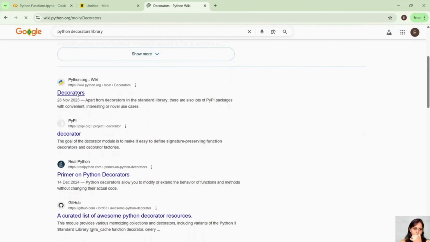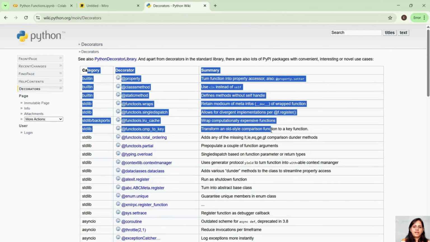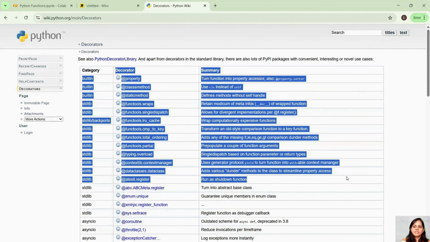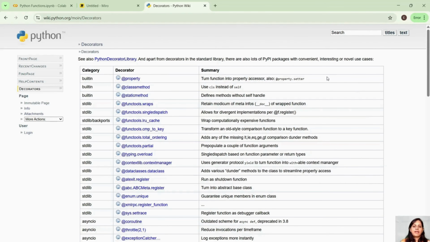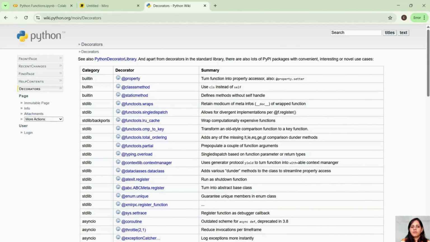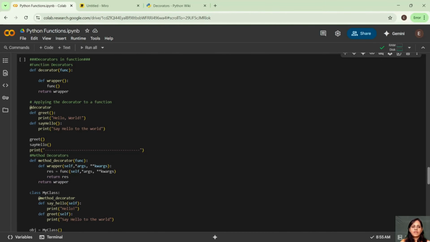If we go there, see guys, there are so many built-in decorators, and if you understand these, you can utilize them in your applications by practicing more. So whenever you have some kind of doubts, guys, you can just go and check in your libraries. Python has a very huge amount of data present in that library.